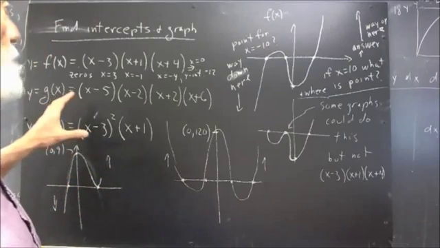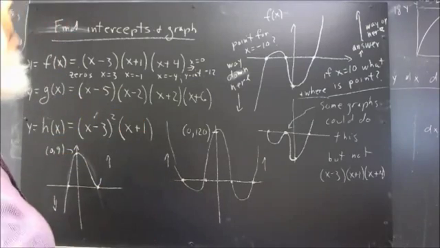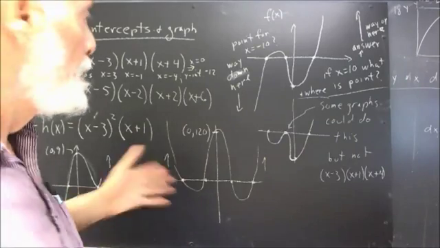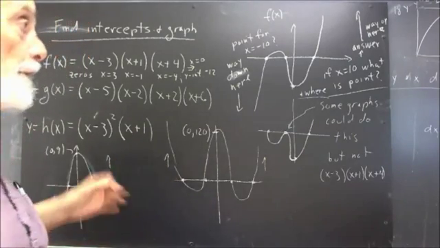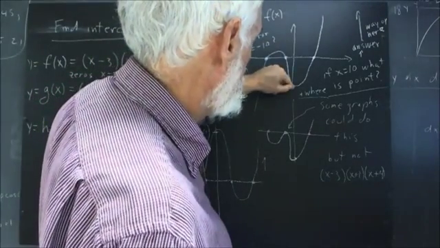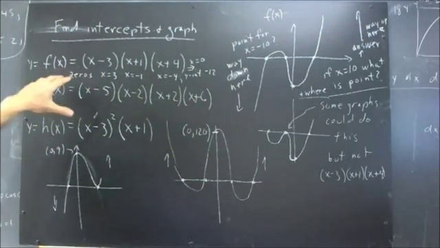Then the task was to sketch a smooth curve. And we had to work a little bit on that, getting the idea of what a smooth curve was. Some people wanted to go straight from here to here and then straight down here and straight up here. That's not the way this function behaves.